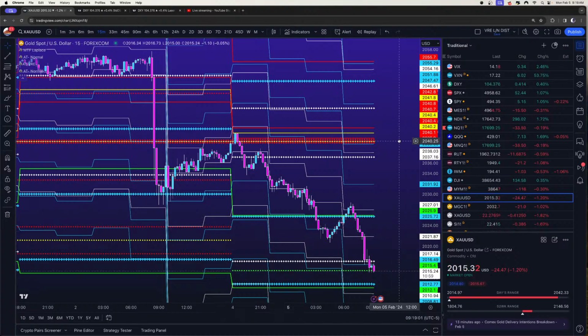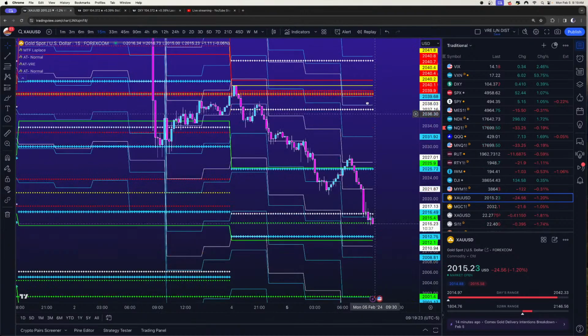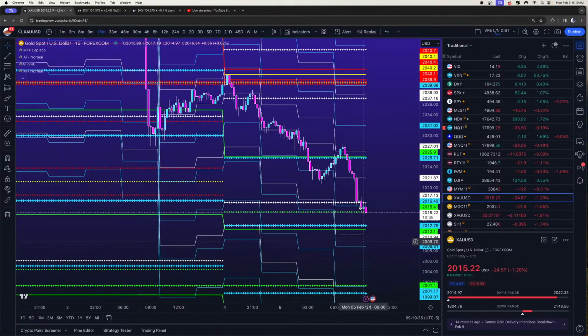As far as today, though, you're already below 95.4% probability. So right now, there's a 95.4% chance gold closes above 2017 today. If you go down to the second standard deviation, since you're already below the 95 for Laplace, 95.4% chance it doesn't close below 2012. Now, is that saying we can't get the data set down here, though? No, absolutely not. We're talking about the close.